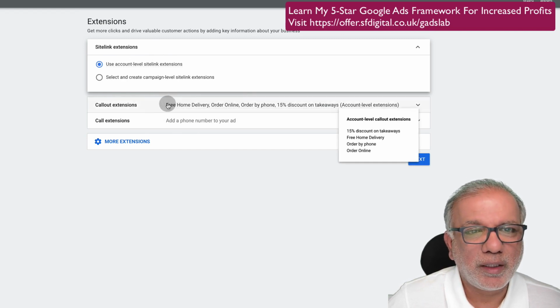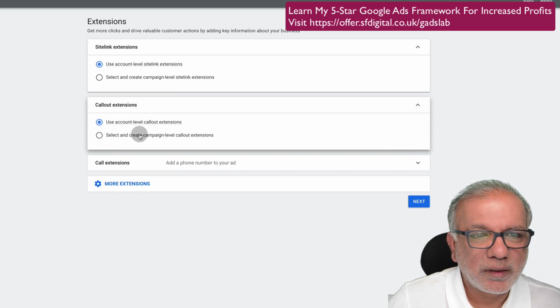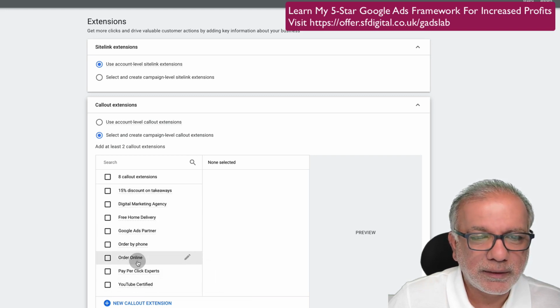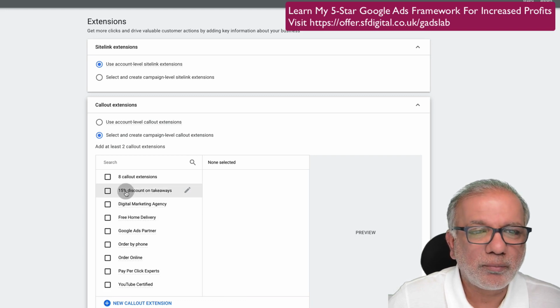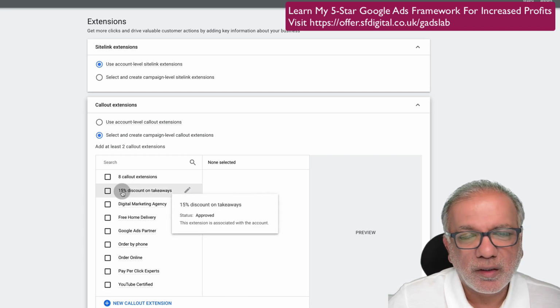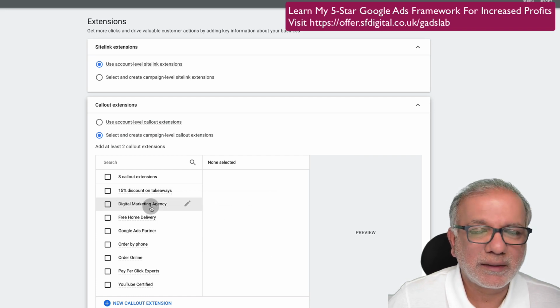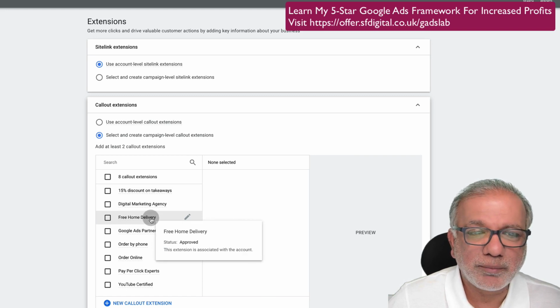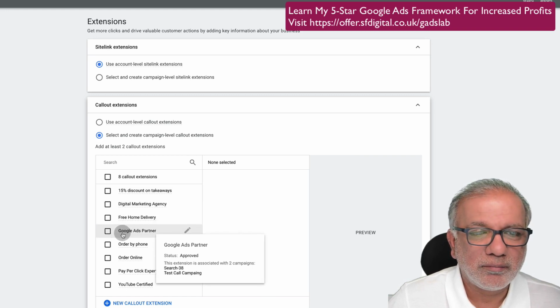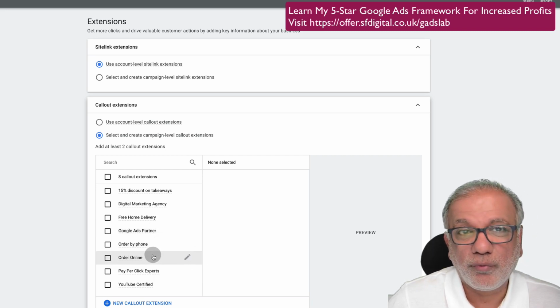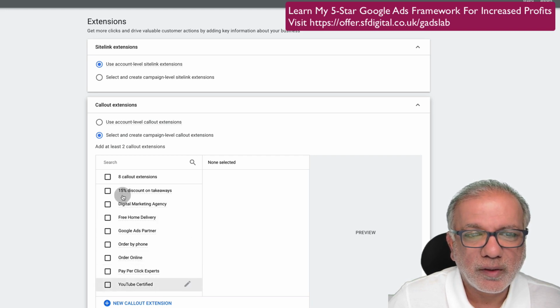So callouts could be, let's say, something like, it's looking at my website because we are an agency, but if you were a wedding photographer, you could have something like destination weddings available for the next year's bookings, or free engagement shoot, album designing, photo retouching, or video if you do video as well. So you can put in all your callouts in here.